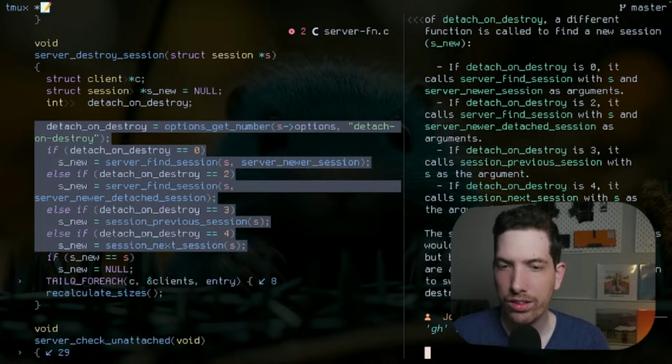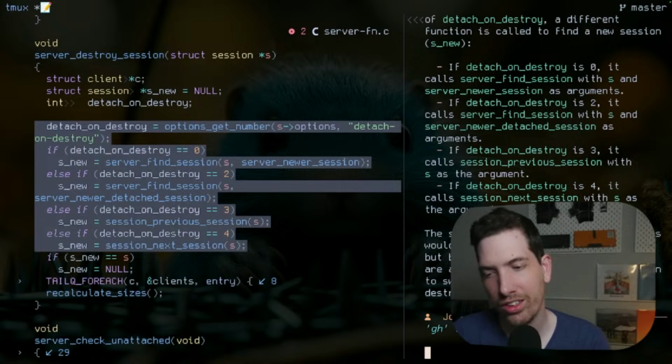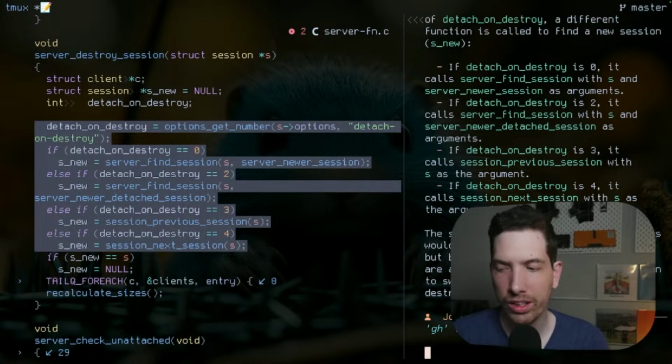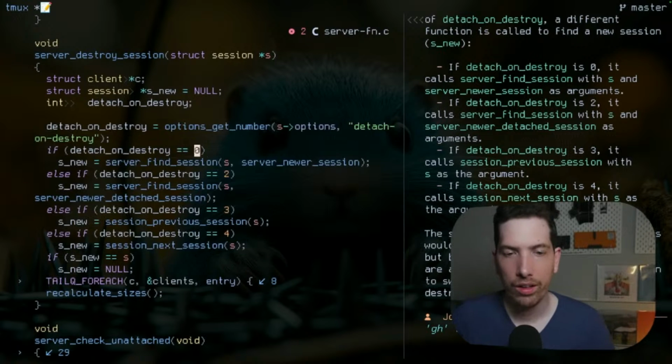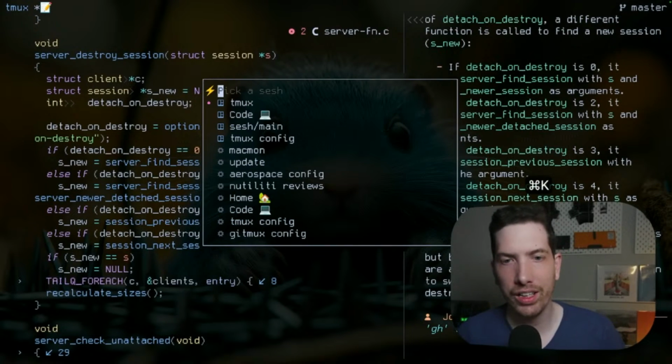It's like detach on destroy. Maybe it's like, the specific behaviors of these functions will depend on their implementation. But based on their names, it seems that they all relate to finding a new session to switch to when the current one is destroyed. Yes. So session, previous session. I guess we can find out what that means.